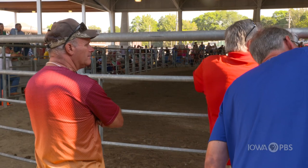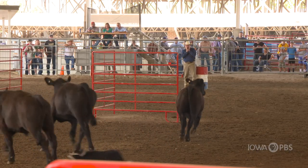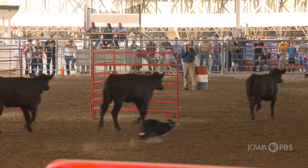Get it well socialized. Take it everywhere you can. Get it listening to you. You don't have to have formal obedience on a herding dog, but he has to listen and do what you ask him to do. And then about six months to twelve months of age, that instinct kicks in and from then it's Katie bar the door — this dog's going. That's when you need that groundwork already set.